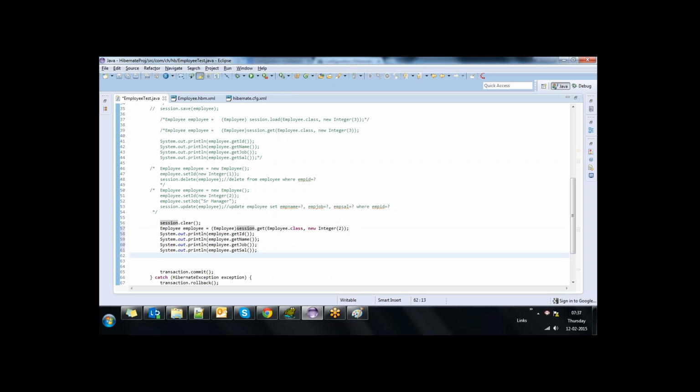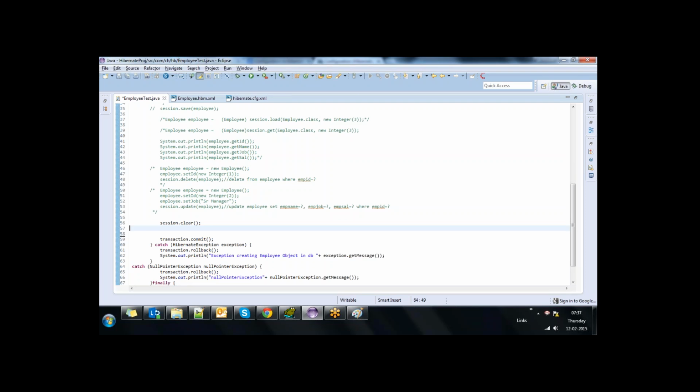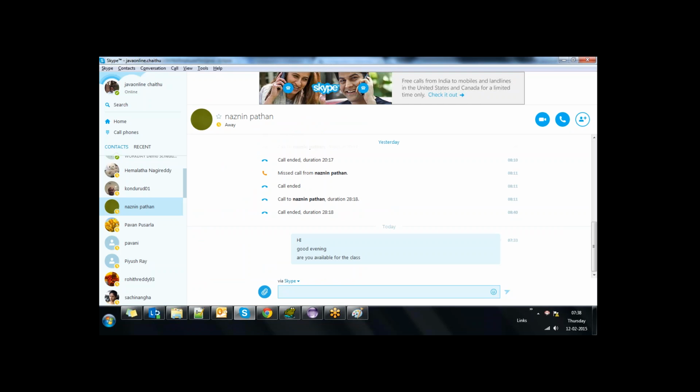Session.clear method will remove the records from the session, not from the database.